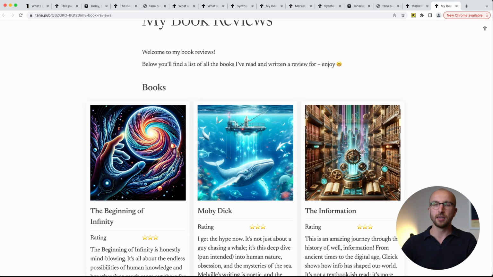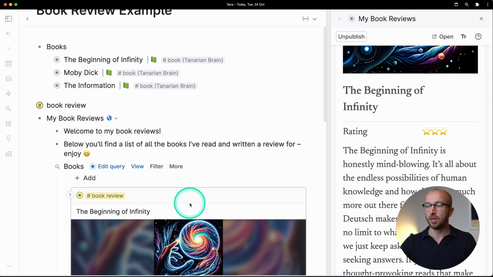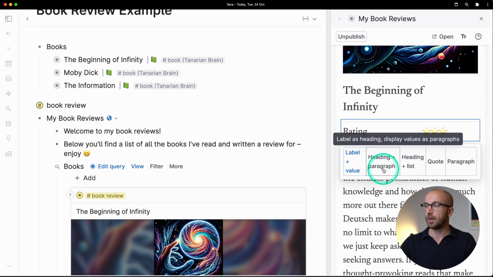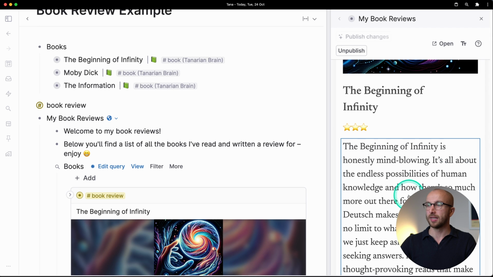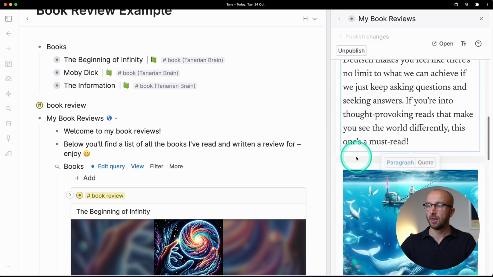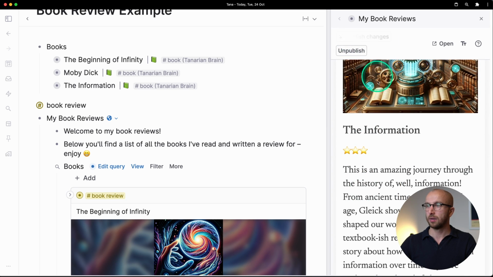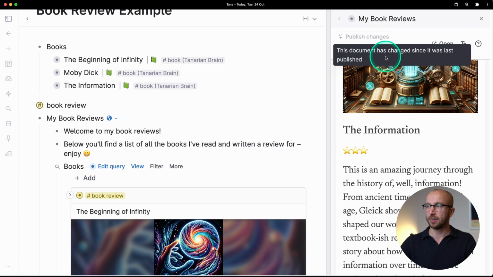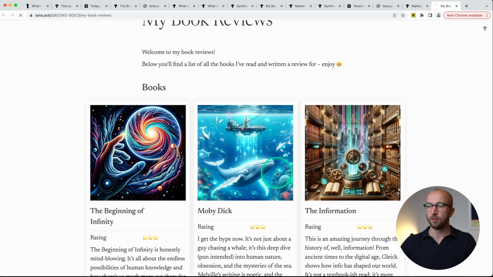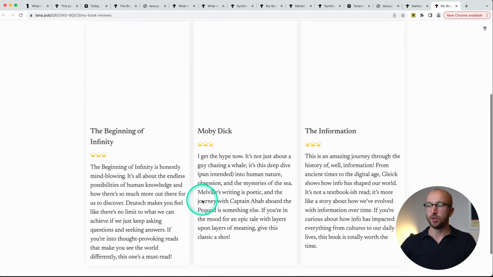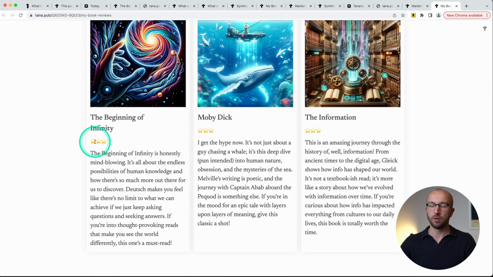Everything that's indented, that is a field like rating here, is already shown. And I can change that, of course, as well. If I click here for rating and say I only want to have this as a paragraph, it doesn't even have the rating label, and that is automatically then submitted here. If we reload here, you see the label rating is gone and we only see the stars here.